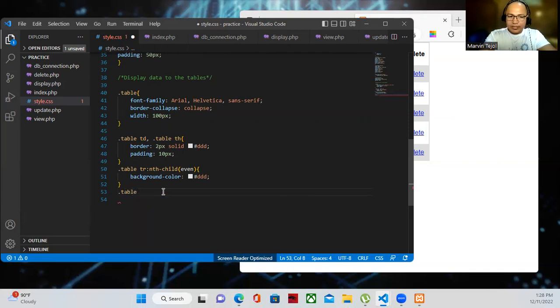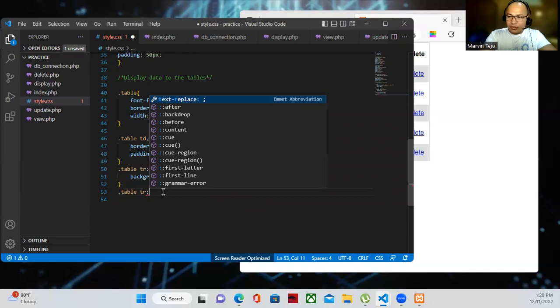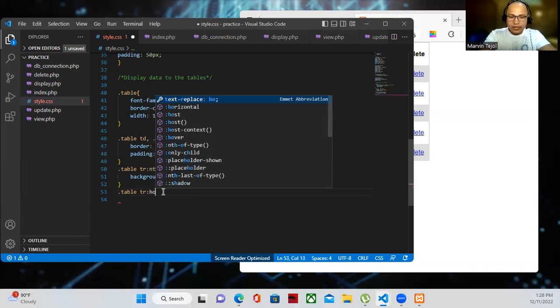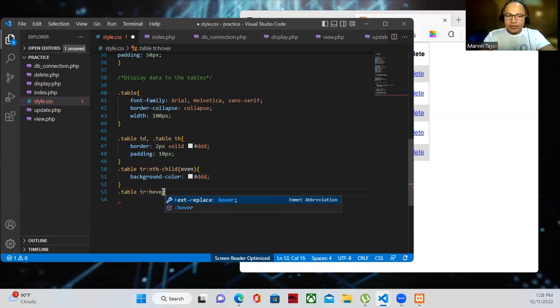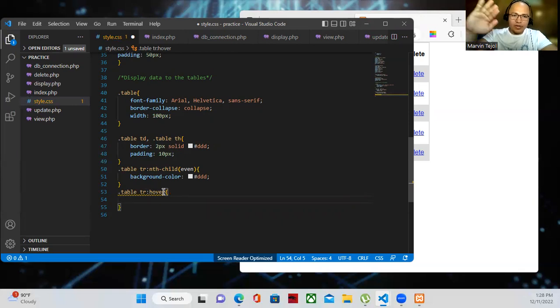And then, tr colon hover. Okay, so we're going to hover that. So when you hover that, let's change parang yung background niya, no.